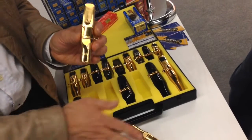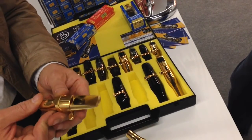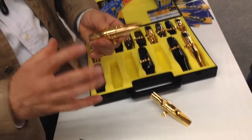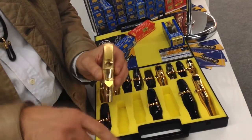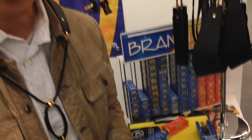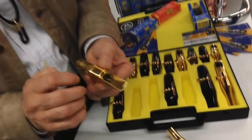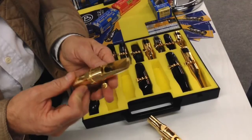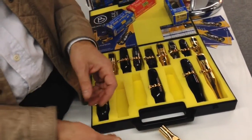It is between the B-bright and the J-jazz. And it is almost as bright as the B-model, but with more mellow and warm sound in the low register. And it is very, very easy to play on the low and the high register. And it is a great success, this mouthpiece — the E model, gold plated as well. Like with a small deflector here and a direct baffle, it is really interesting and very easy to play on all registers.